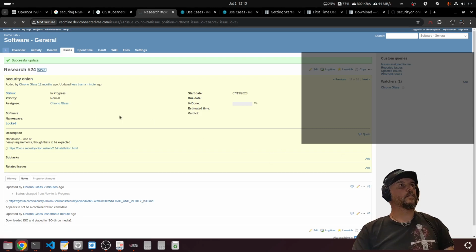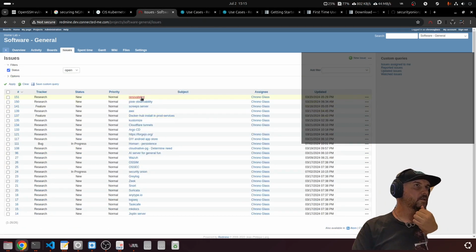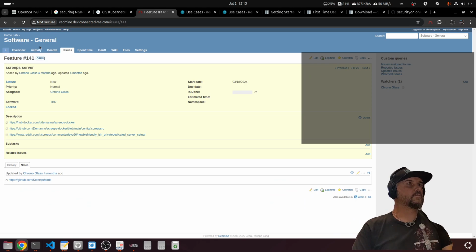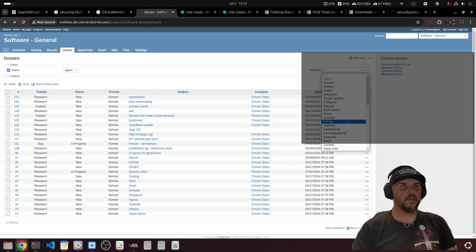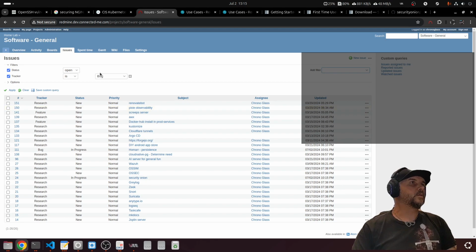So while that's downloading, let's hop back here. The Screep server, I don't know if that's a feature. Well, it is a feature. Let's actually, nope, go back. Let's change our filters here. We want the tracker to be research.